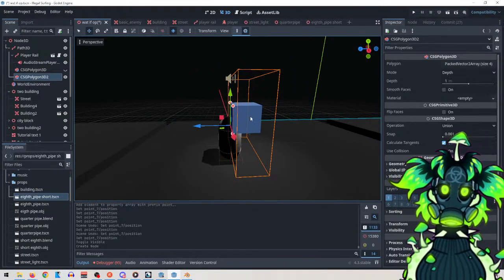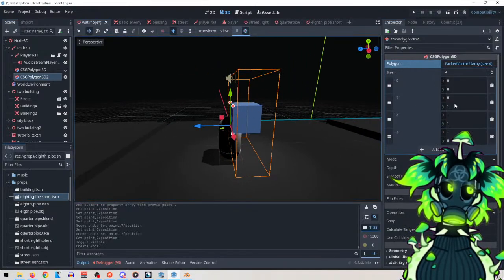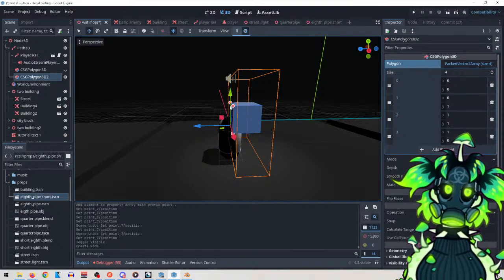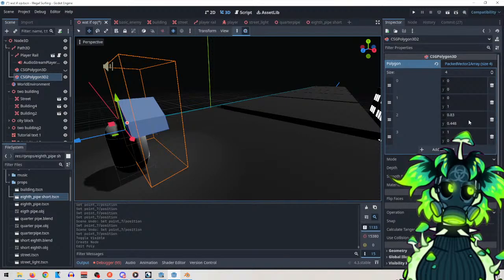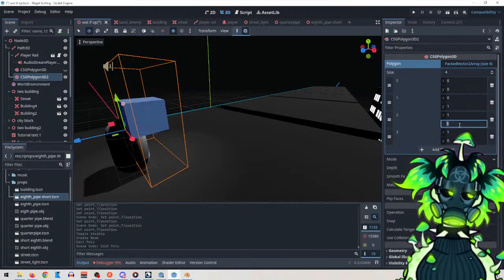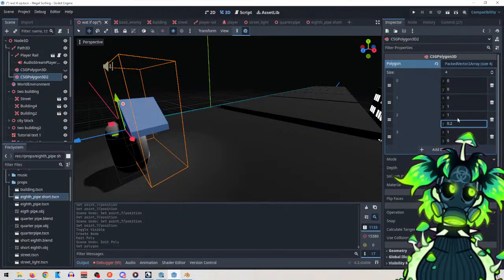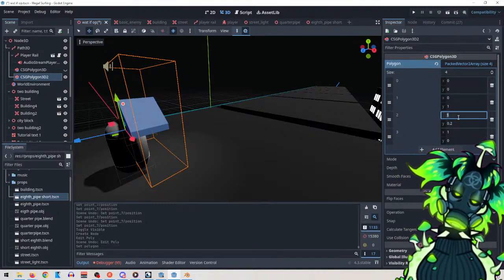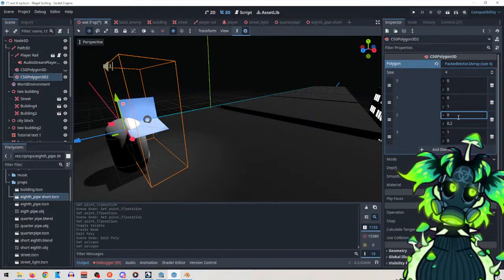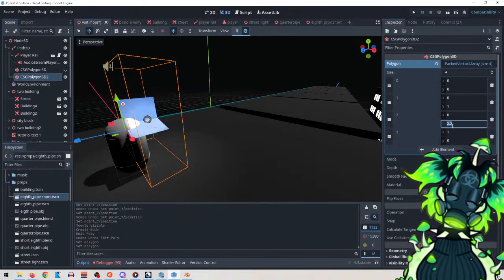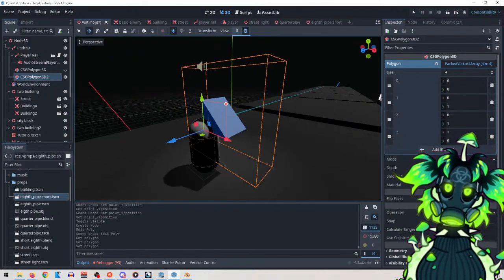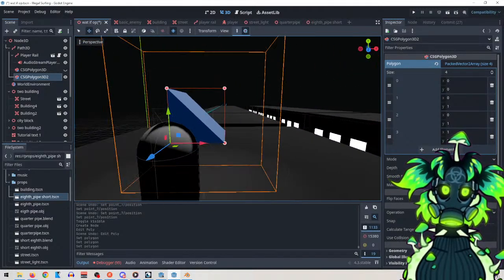So we're going to make it, it's going to go down. Okay, so this is going to be 0.2. This one is going to be 0. Let's change it to maybe 1. Okay, now we have a weird triangle.